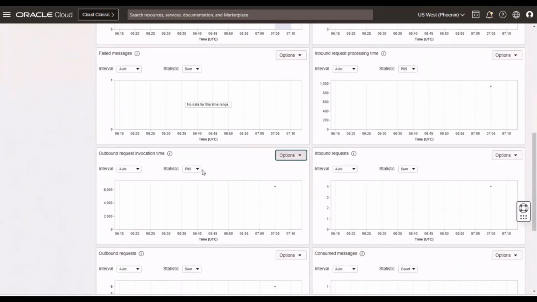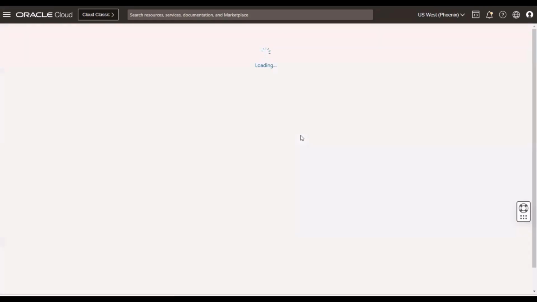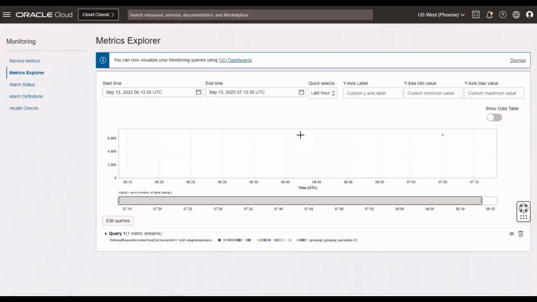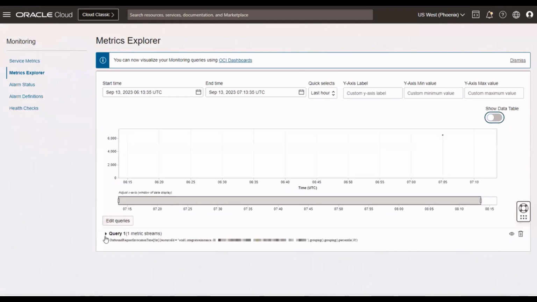Now, just going back in here regarding the outbound request invocation time, I'll show you the way you can view this query in Metrics Explorer. As I say, you can come in here, and we can say show the data in the edit table here. That's not very interesting for us maybe, but we can go in and edit the query.